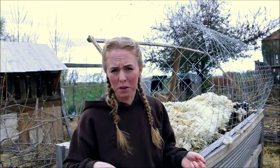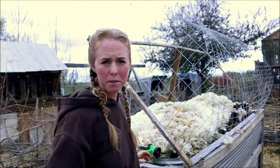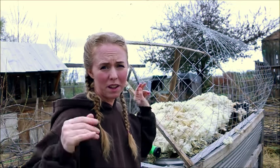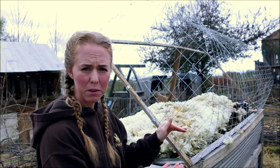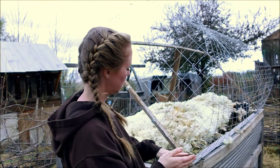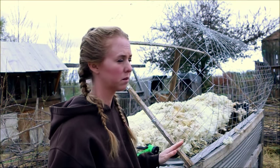So I know this looks really weird, but this is about two fleeces. They're dirty fleeces. They have a lot of vegetable matter in them. Getting all of that out is going to be impossible. So instead, I'm going to use it as the water absorbing layer of my hotbed. The rest of the hotbed is old bedding from the goats and wood mulch. And then the top about 8 inches is just logs, like hugelkultur, old lumber.